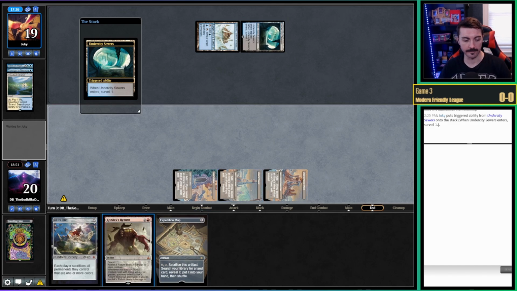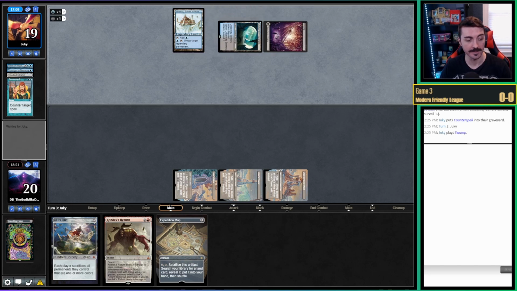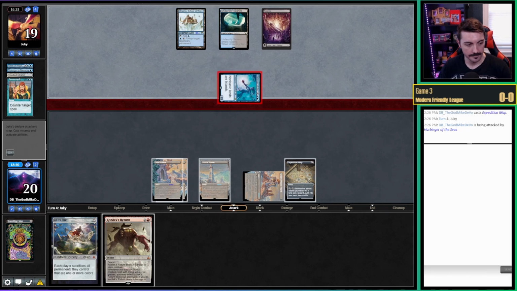Map can go get a red source. They pitch a counter spell. I guess they're looking for lands. They have the Swamp. Do they have the second Harbinger? Can't have it all, right? Mine. I guess we're just gonna try to get to 7 mana and hope they don't have a counter spell. That's nuts though. They had the Swamp in hand and double Harbinger. All right, they get in for 2 and they pass.